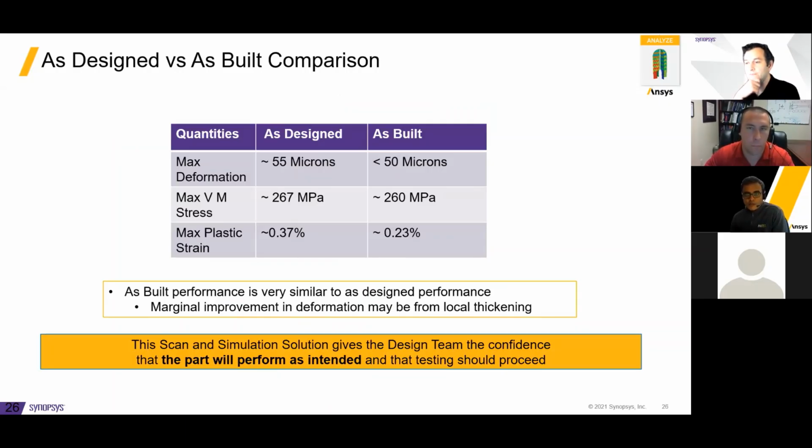But overall, to summarize, the as-designed numbers and the as-built numbers for max deformation, equivalent stresses, and plastic strains are tabulated here.